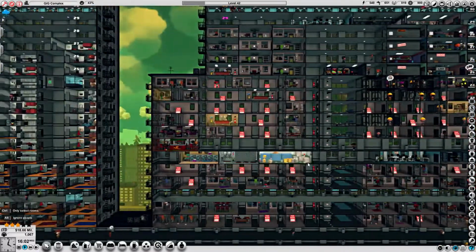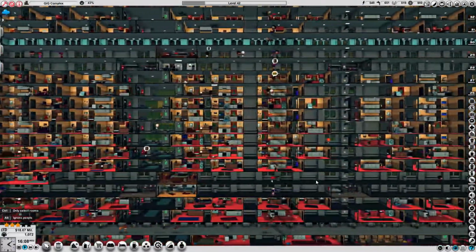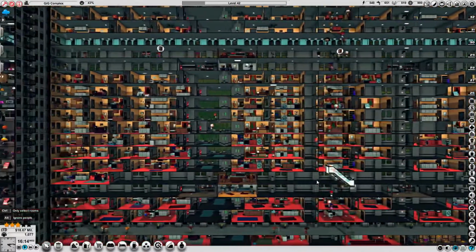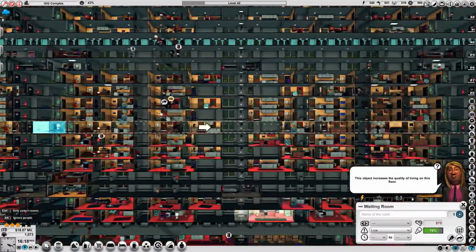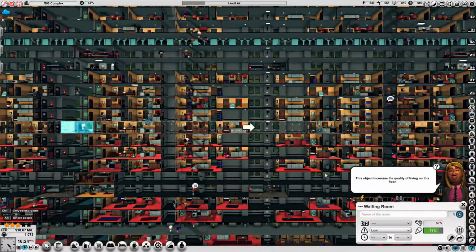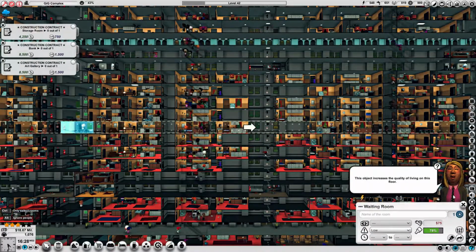There you go. That was pretty cool. Mind you, it's not as wide as our apartments. Look at the size of that. Holy dooly. That's fair decent. We only really need one waiting room on the whole floor. Well, you know what? We got two now.